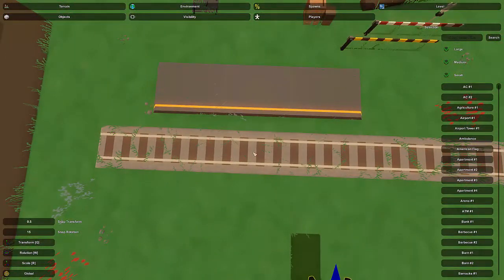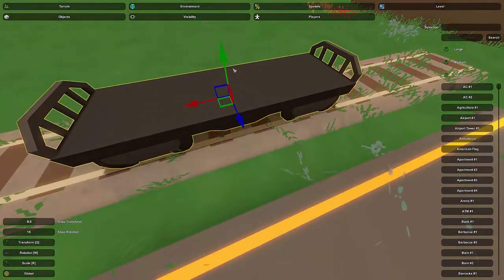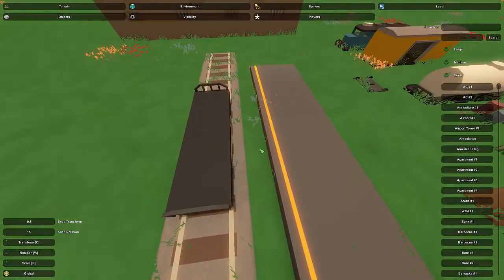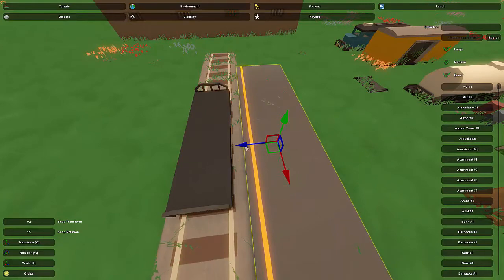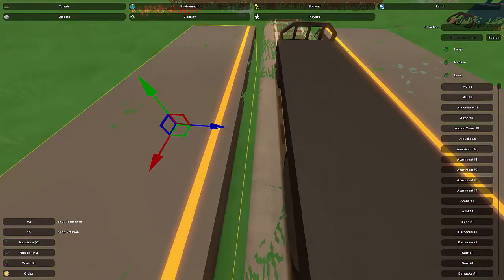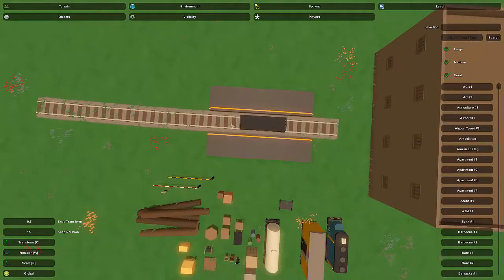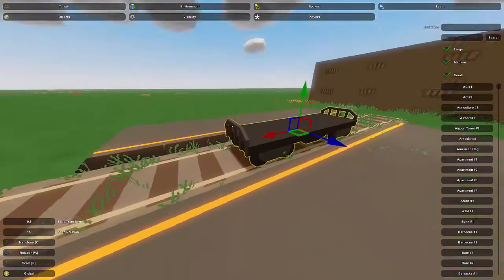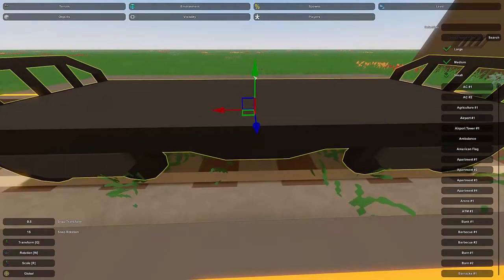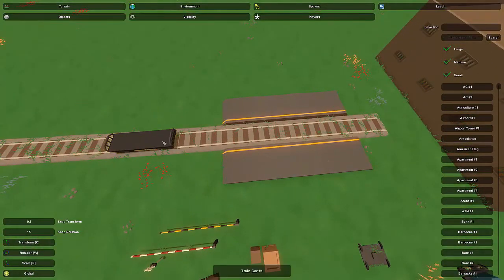I'll move it over and select them both, moving them down to whatever distance feels right. I'm leaving it as two wheels and moving them together. The reason I made this first is to find out how far away I should make the train station, because you need to make sure the rail cars are relatively accessible from the station. I'll make another one on the other side — copy, paste, rotate, and snug it up — then move the whole thing up a bit because the wheels are slightly in the ground.